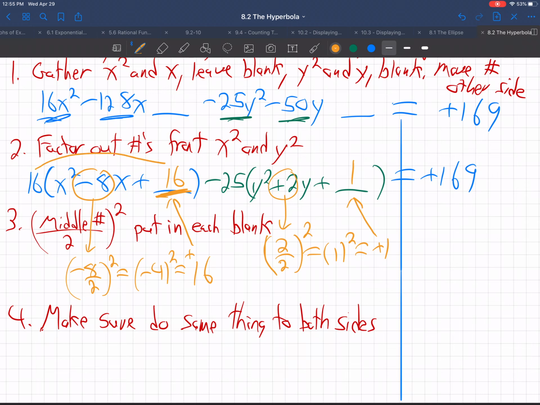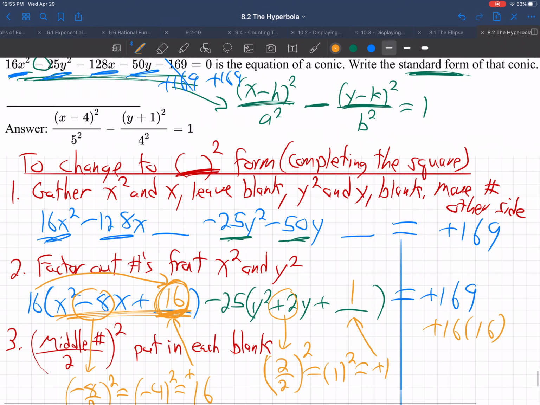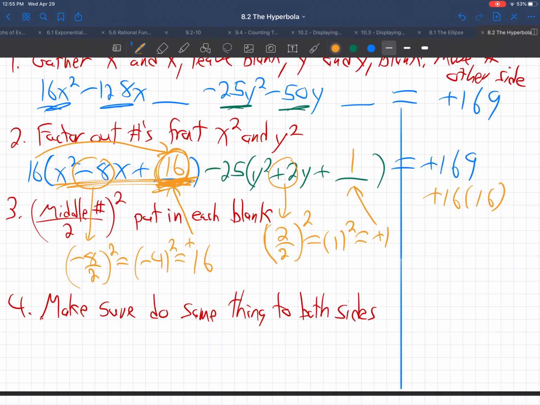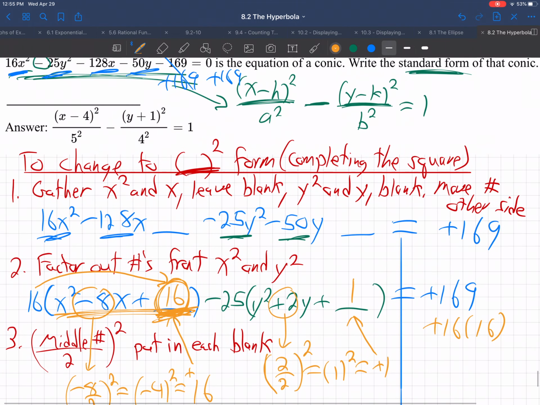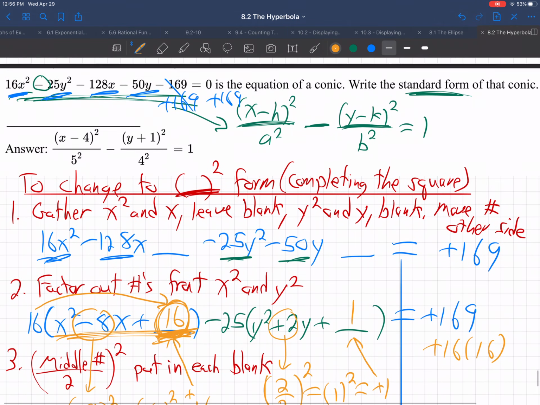It's under the influence of another 16. In other words, if I multiplied these out, there would be a new 16 times 16 on the left side. So I've got to make sure there's a new 16 times 16 added to the right side. Does that make sense? All the other steps we were doing were just factoring, and we didn't put new stuff in, but this 16 right here is brand new, right? Is this making sense? I really want this to make sense. It'll work so much better for you if it makes logical sense.